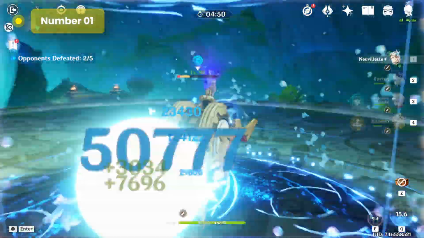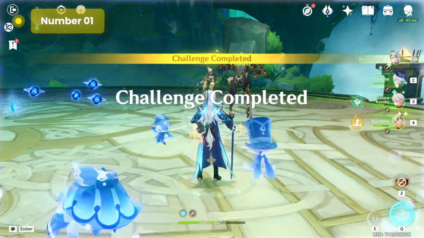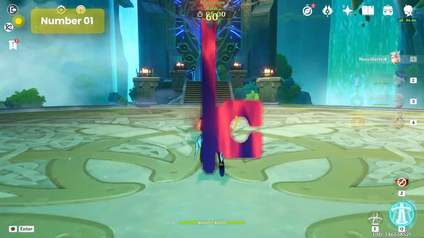Even if you don't have Furina, everyone that loses HP can use this set, but if you have her, then you pretty much have the best artifact set for any DPS in the game.